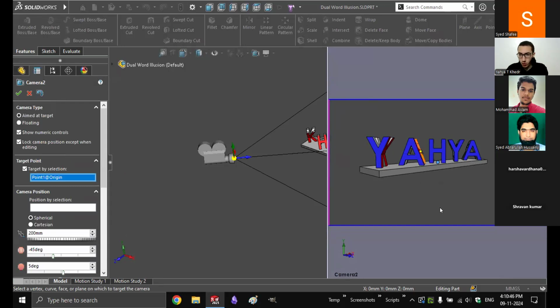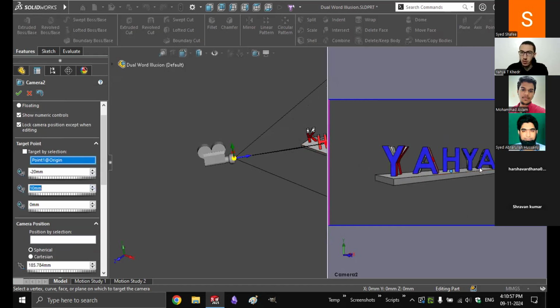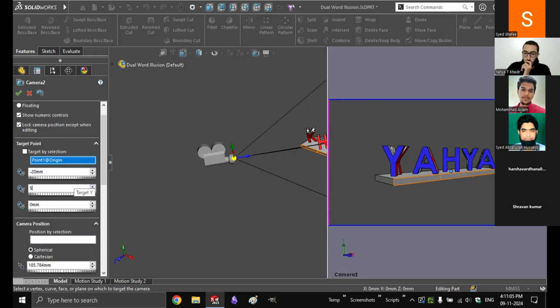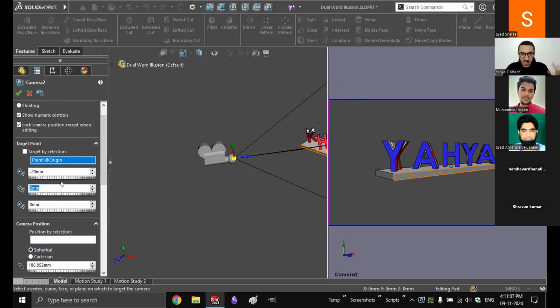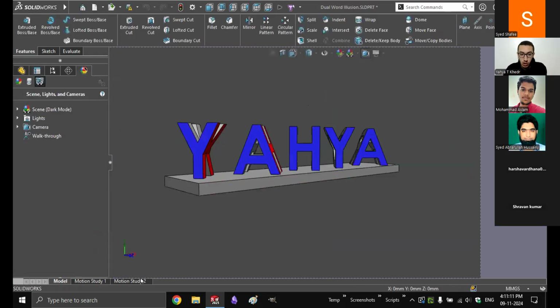Not the best positioning of the model right now. I would probably like to select this and move it a bit to the left, just to make sure that it's positioned in the middle of the scene. And since I've got numeric control, I see that when it's 0, it's a bit too high. It's 10, it's a bit too low. I can just enter a value of 5 in the middle. This is the power of having numeric control, right? So I'm going to hit OK, and now I've got the motion study.